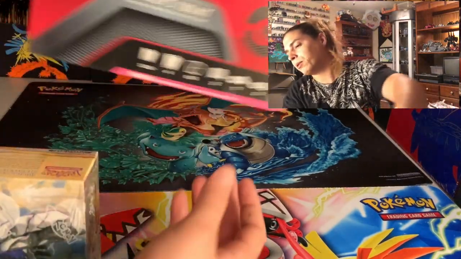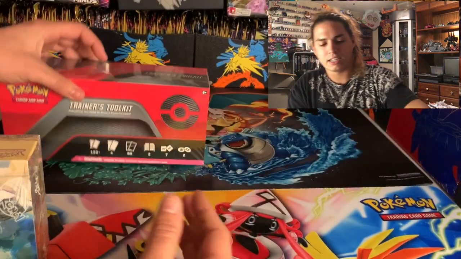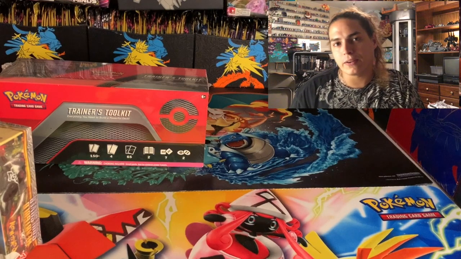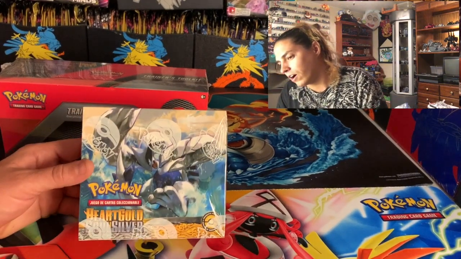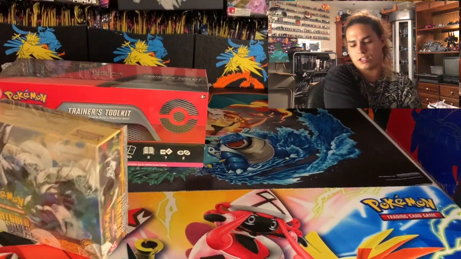In this video we're gonna be opening up one of the new Trainer's Toolkits. You see it, it's got two Dedenne GXs inside and some other stuff. But we're gonna get to that first. We are gonna pop open this HeartGold SoulSilver box. Let's do it.